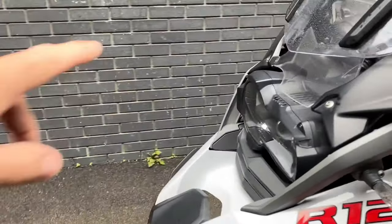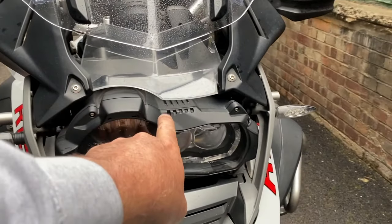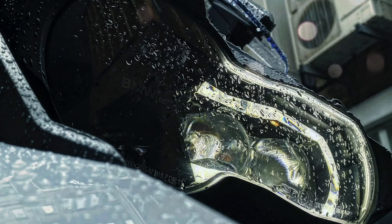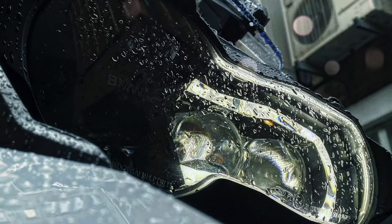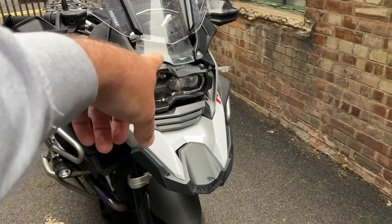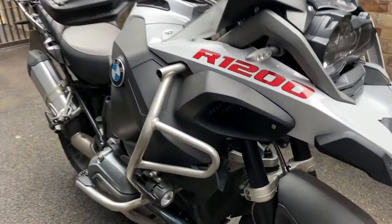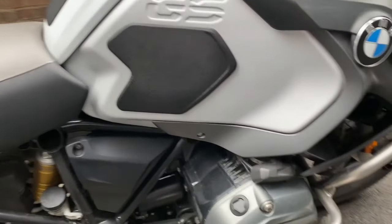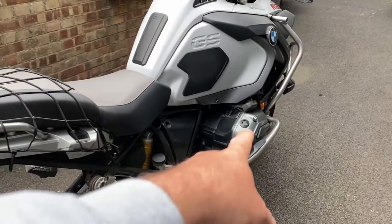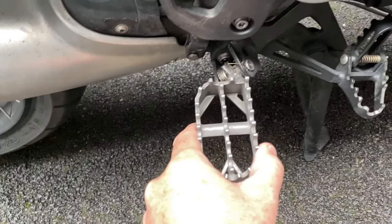So starting from the front, really, really love this headlight. Not only how effective it is, but just the sort of overall design, I just love the look of it. There's your running light there, that sort of U shape which goes along the side. And then when you go into a sort of low light area, your dip beam will come on automatically. You don't have to do anything, which is really handy. The lovely low slung boxer twin engine, which helps with the handling, nice low center of gravity. Very, very comfortable pegs. Look how wide they are.